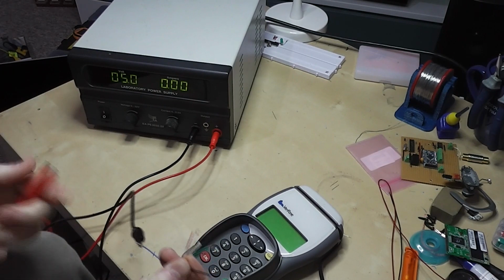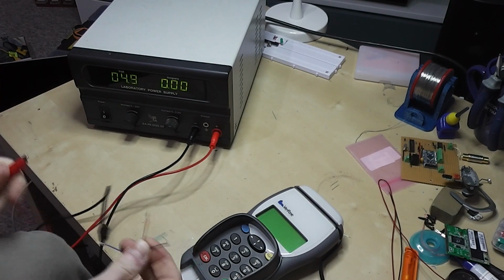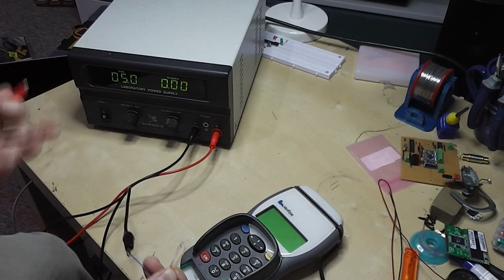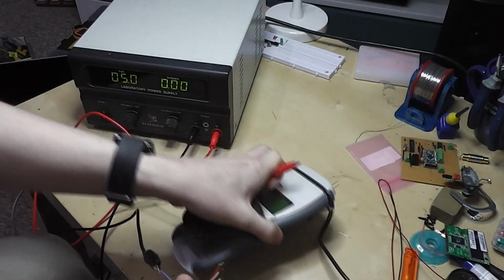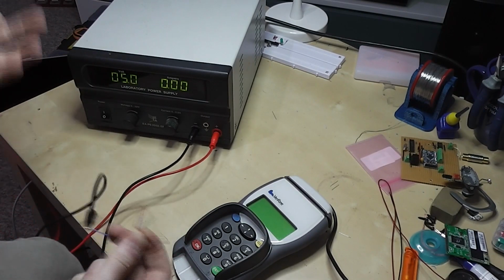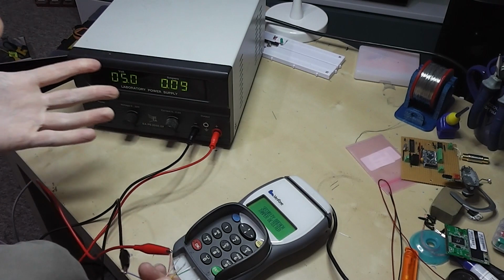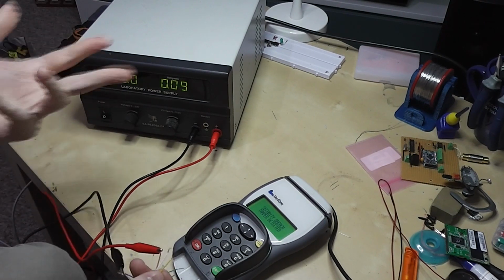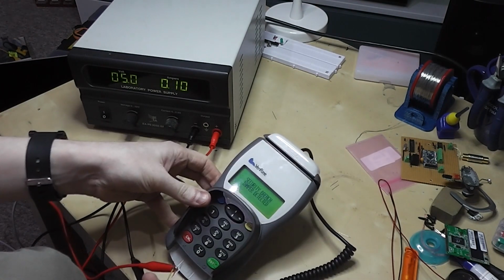The initial data suggested it was possibly 7.5 volts, possibly 9 volts, but a safe starting point is going to be 5. Logic devices tend to be 3.3, 5 volts, that kind of thing. There is a voltage regulator on the input line and a diode, and this is consumer equipment designed to be shifted around, so it's going to have some inbuilt regulation and protection. So 5 volts seemed like a decent starting point. You can power up the device here, and it boots straight up. It's quite possible it does run at a higher input voltage normally. The voltage regulator inside will take care of that, but for my needs, 5 volts here is more than enough.